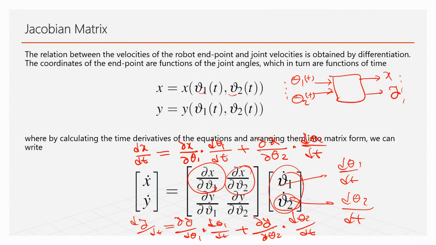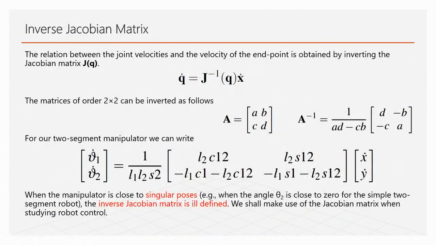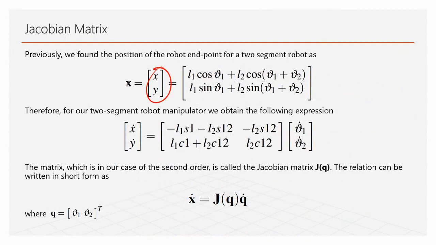So when I had the two-dimensional robot, I remember that there was a relationship, if you remember in my calculations, between the x endpoint and theta. Review the previous slide. You see, we found this relationship between x, y, and theta 1, theta 2 from one side to the other side. And you have this relationship from which you can find the Jacobian matrix.